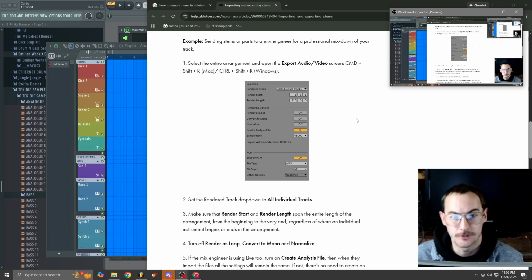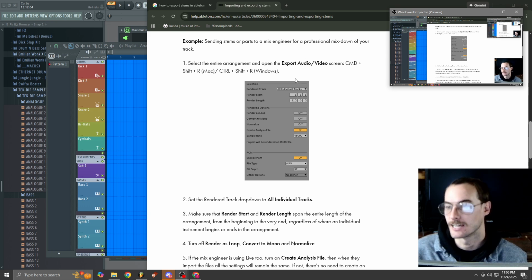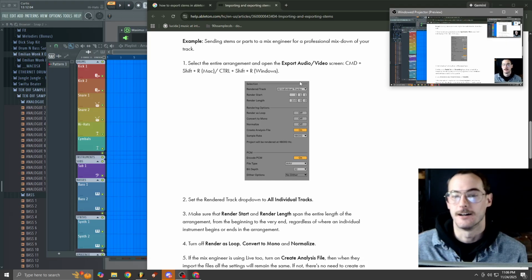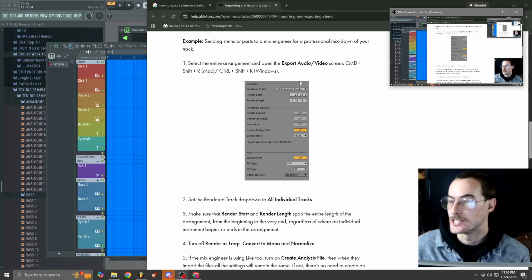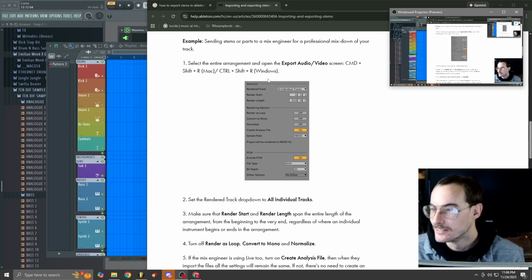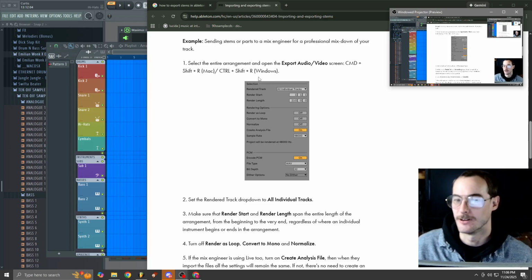when you send me stems, or I like to call it tracking out, what you need to do if you're on Ableton, everything else like FL, look it up. FL is pretty easy. I can show you right after this. But Ableton, what you need to do is select the entire arrangement, so Control A if that works for you, and then do the export however you do it. It says here it's like Shift R. I don't know, just go File, Export.